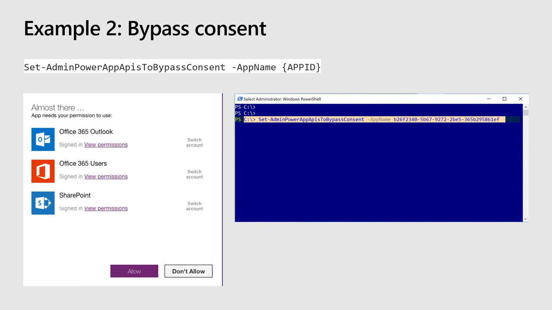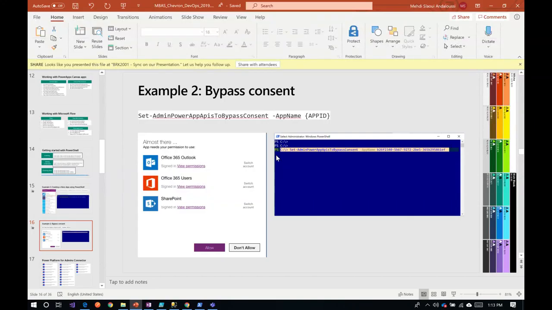One of the things that, again, is a friction, maybe as a user, you would see that when you build an app and share it with the customers, they had to go through this consent dialogue. So again, PowerShell scripts are an easy way to suppress that consent dialogue. Again, the goal here is to improve the experience that some users have engaging with your app. Those are very simple commands. There are hundreds of commands that you could use with PowerShell scripts.